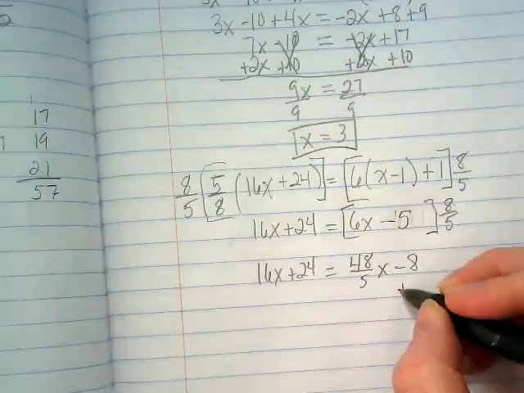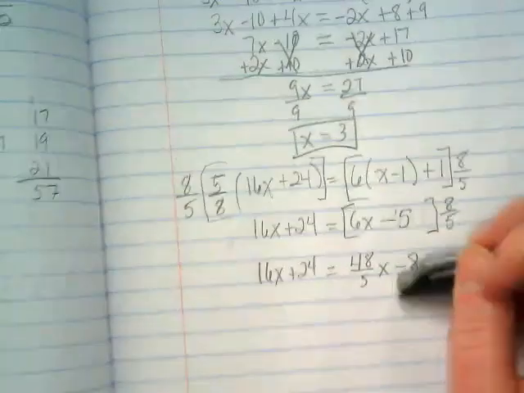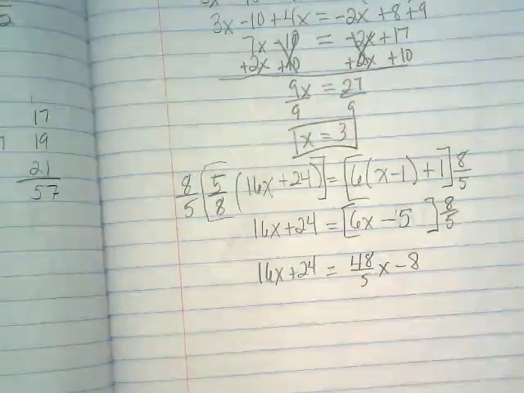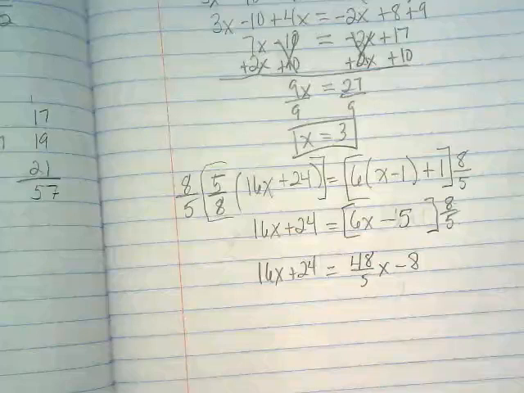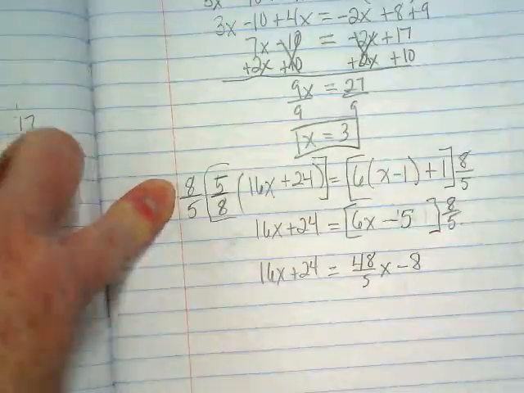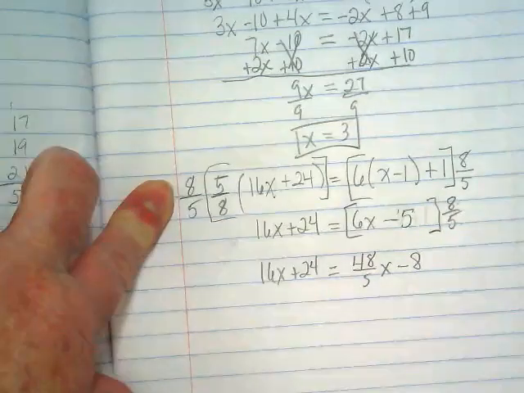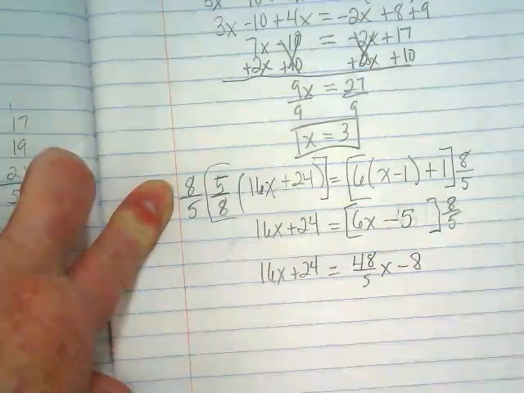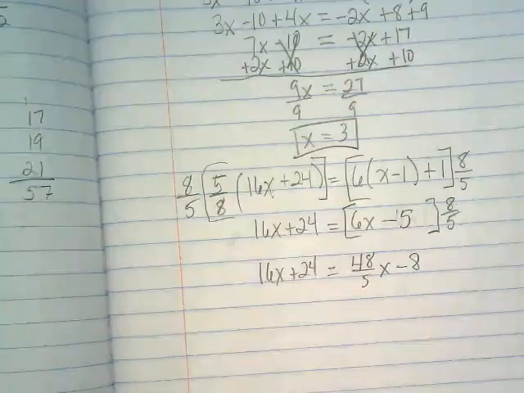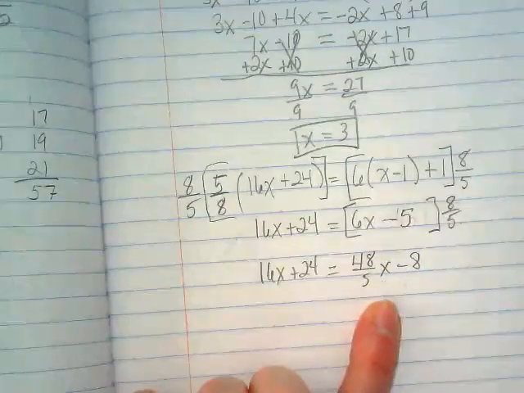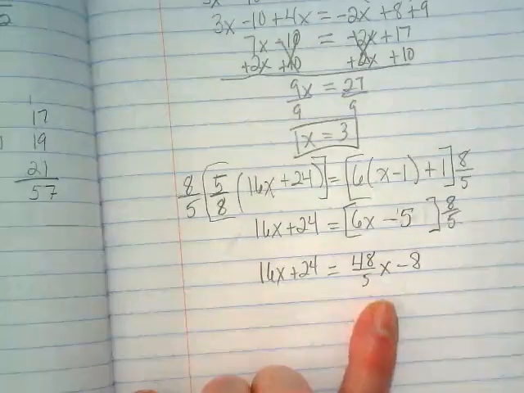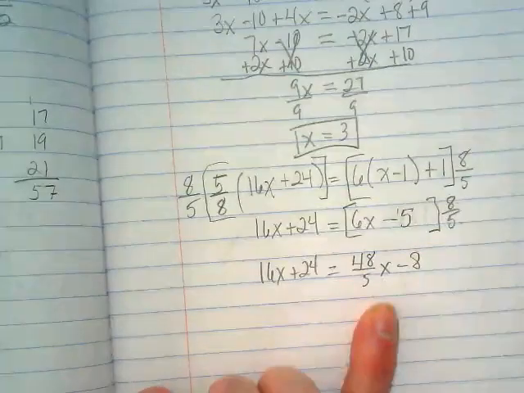Right now I'm going to add this 8. No, I don't want to do that yet. Now, I picked this problem on purpose. This was a triad in your book. Because it had this reciprocal. The book example uses one half to teach this. And I'm like, one half is easy. When we're having to deal with this 8 over 5, it makes it more complex. What do we want to do to get rid of this 5? Because 48 does not evenly divide by 5. We get to multiply by it.